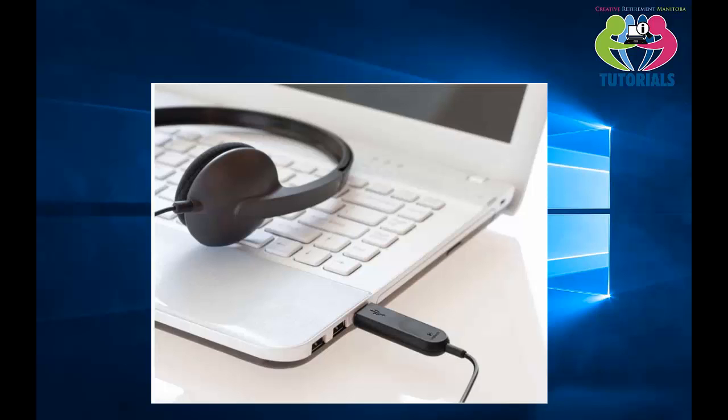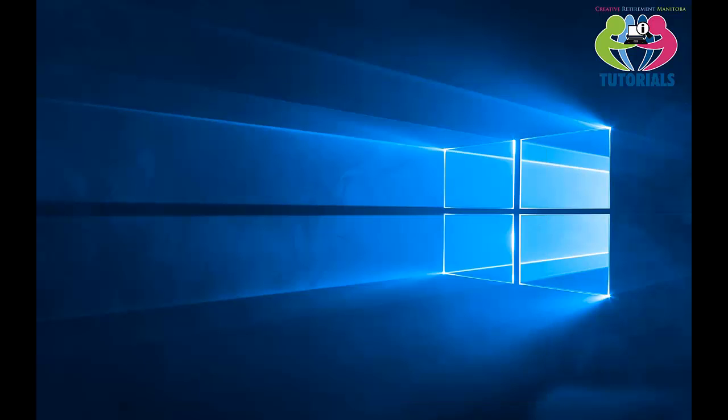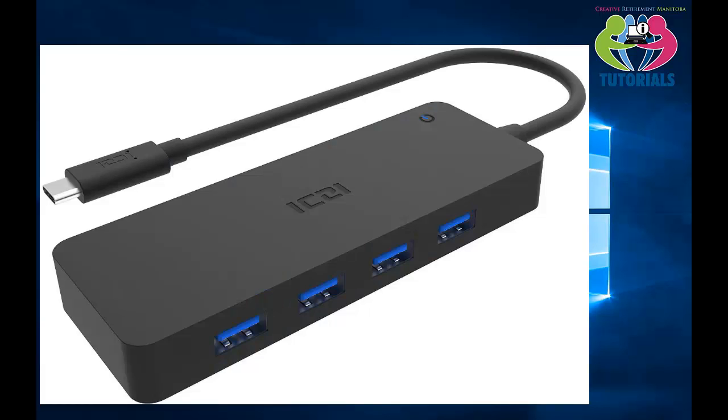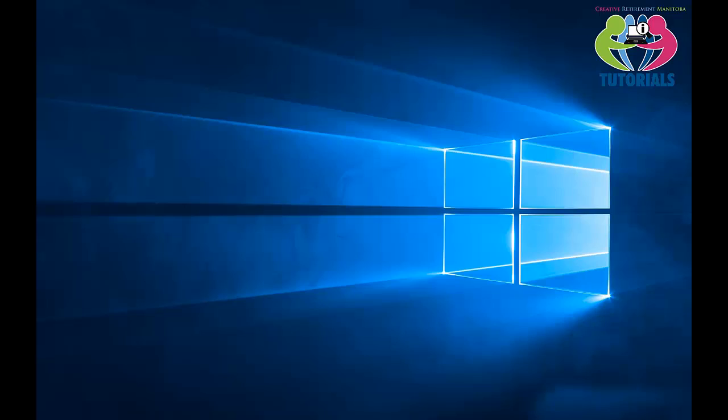If you start to plug all of these things into your laptop or desktop, you can see why you need an awful lot of USB ports to be able to handle everything that you want to plug into your laptop or desktop. If you do not have enough USB ports, you can purchase what's called a USB hub, and that hub will allow you to plug into one USB port and then expand into 4 or more USB ports so you can plug this wide variety of things into your laptop or your desktop computer.